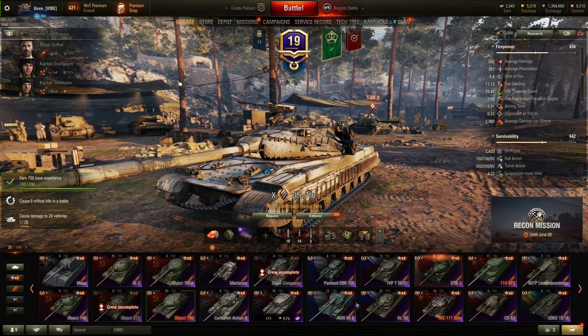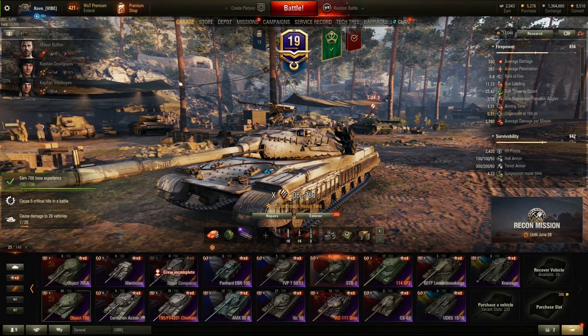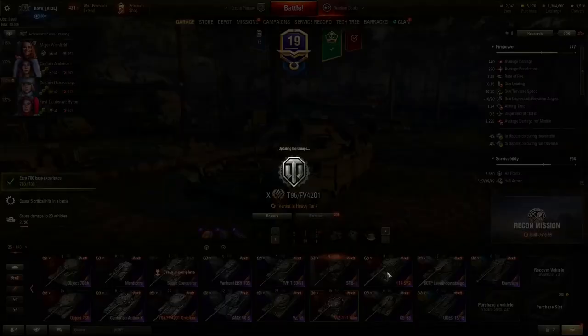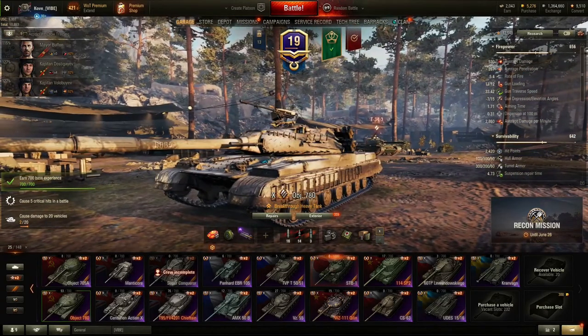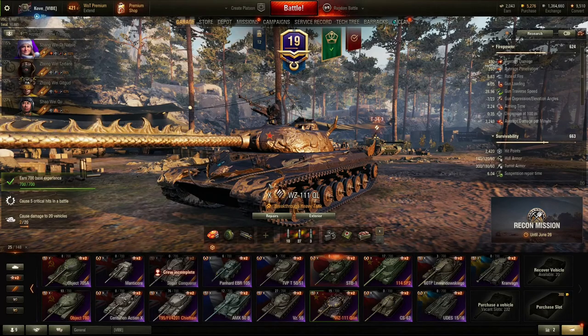of my four reward vehicles that I have at tier 10, right? So, it's the 780, sorry. The Chieftain, the Qulin, and the 114 SP2. This is the worst of all three of them. Solidly the worst. I would rather play the Qulin because it has better DPM.